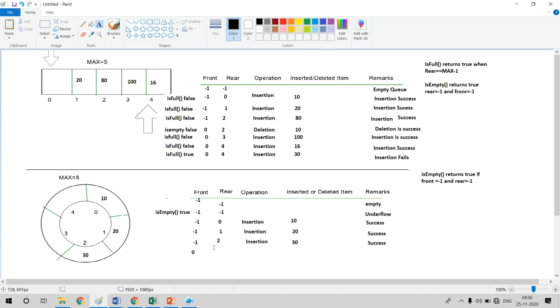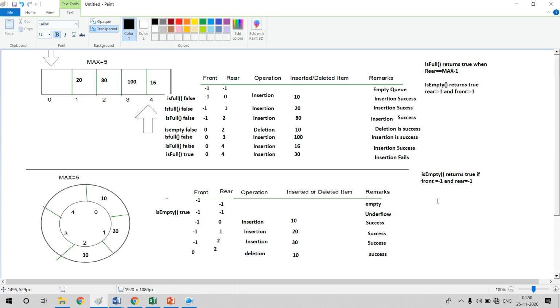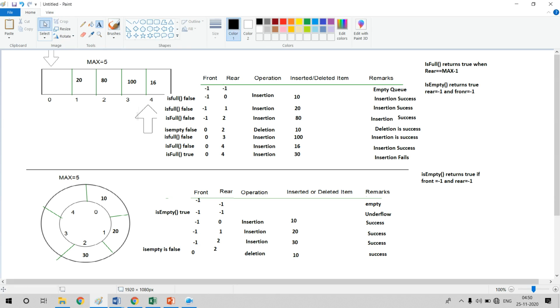So we can perform deletion. The operation is deletion. The item removed is 10. It is a success because the queue is not empty. Is empty is false. This item is removed.